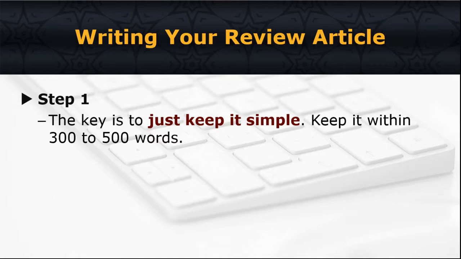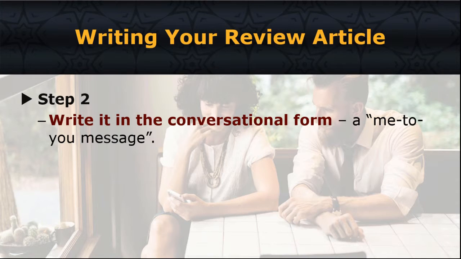Your review article should not exceed 500 words because anything more than that will not hold the attention span of your readers. Step 2, write it in the conversational form of a me-to-you message. You don't have to be formal. Make it more personal and friendly. What's more, there are only 2 important points you should write for a review article: the pros and cons of the product. Be concise and straight to the point.